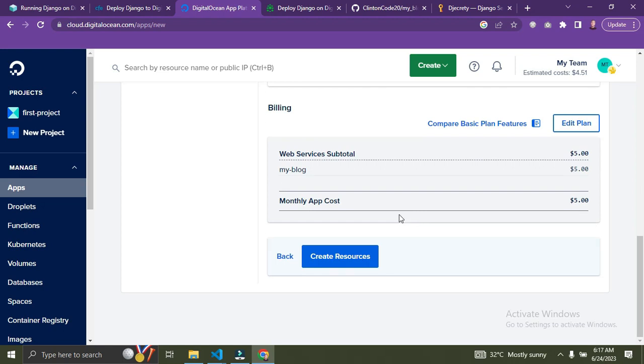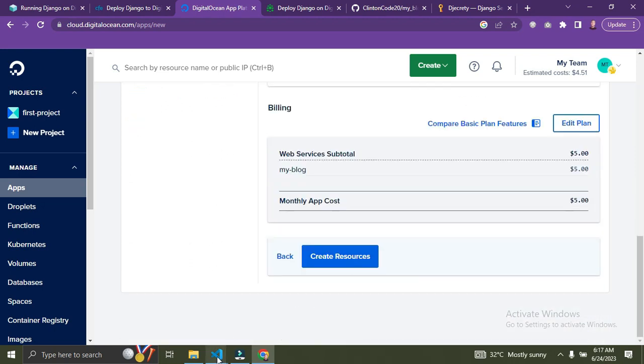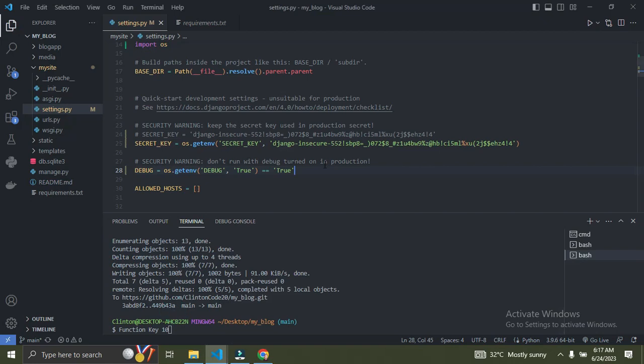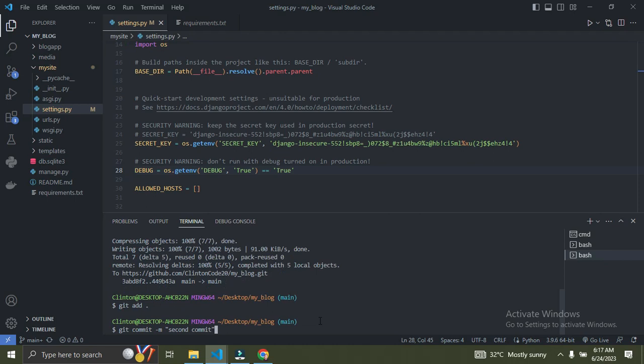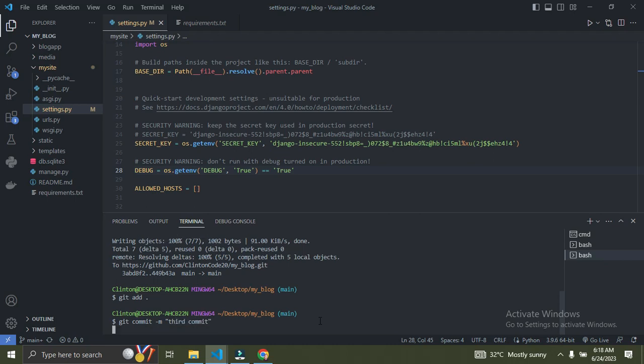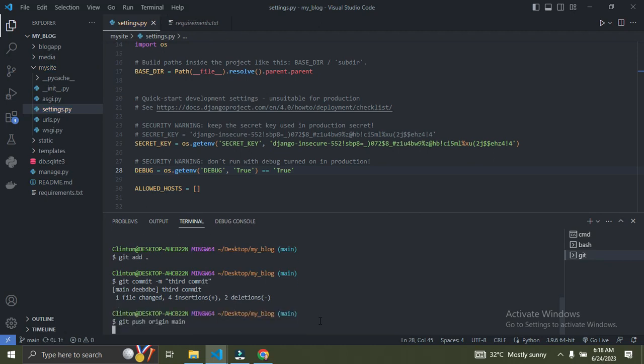Now it's telling us we can create our resources, and once we create resources, our code will be live on DigitalOcean. But before we do that, we've made some changes to our code, so we need to push these changes to GitHub. Let's do that right away. I'm going to run those commands I ran here. I'm going to call this commit. For you, make sure you use a more descriptive commit message. Hope you get. Then I'm going to finally push to GitHub: git push origin main. It's going to push up to GitHub in a few seconds, so let's wait for it.